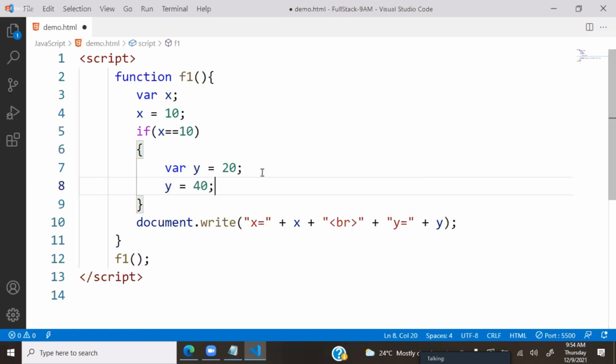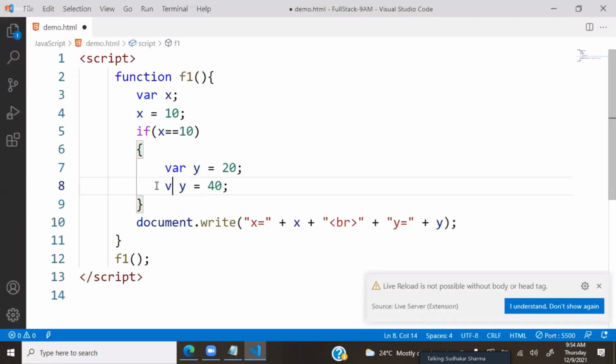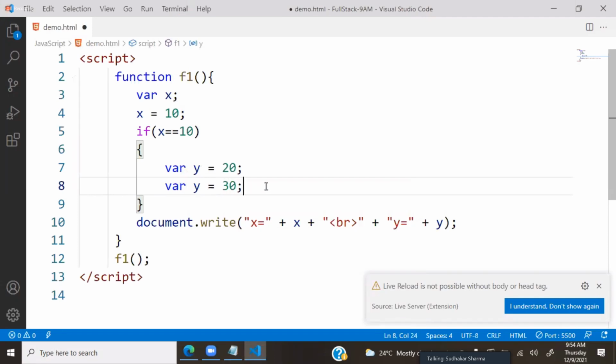No, I am assigning again. So you can assign any number of times. Whatever latest value you assign, it will be there inside it. Now it is working fine. So if I write again var y equal to 40 or 30, this is redeclaring. We call this shadowing.